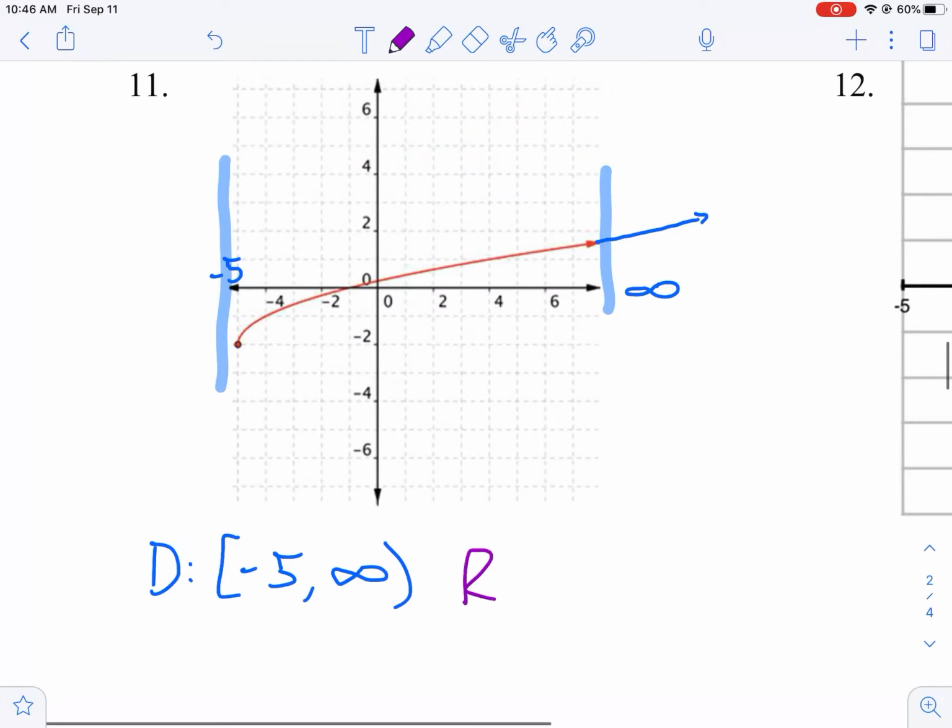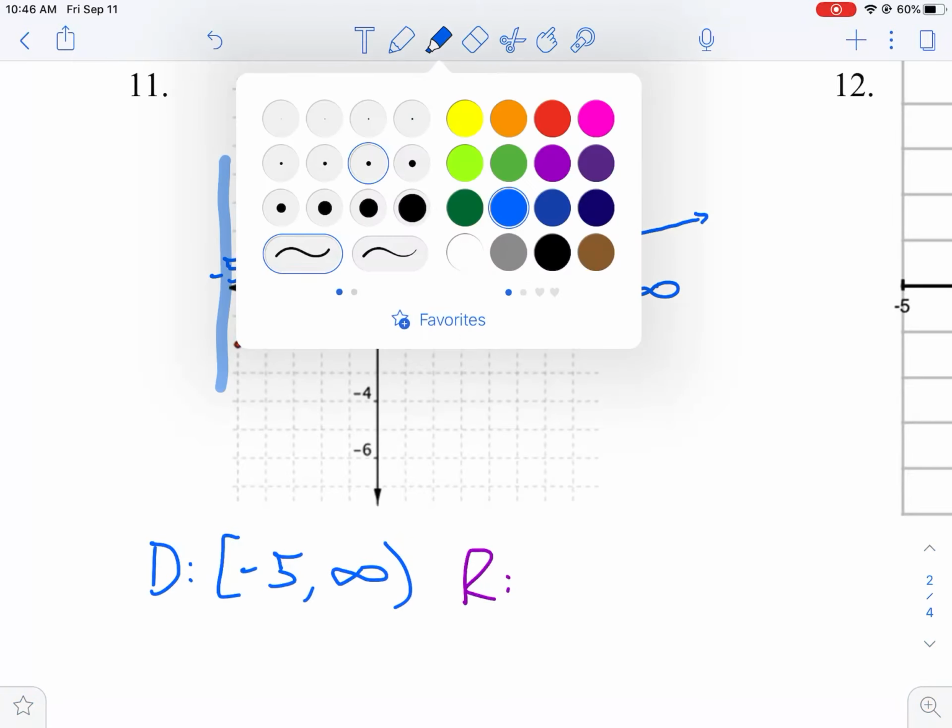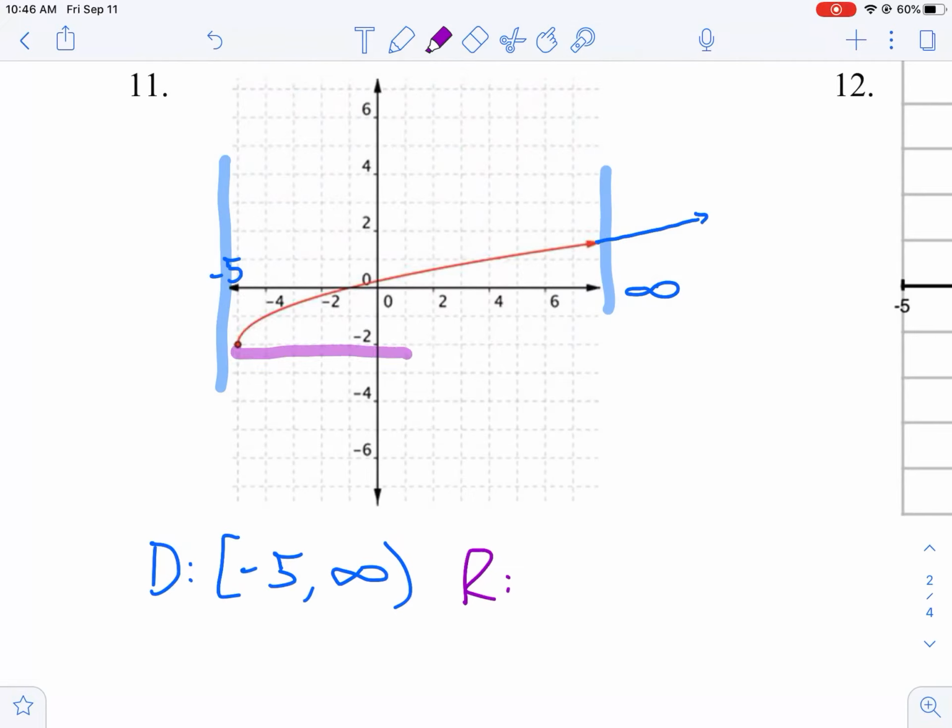Our range, think bottom to top. The only part with the top is that if this arrow is going up, it's going up slowly, but it is going to eventually get all the way up there to positive infinity. It'll just take a long time. Like, again, I'm exaggerating the growth in that it wouldn't curve like that. It would keep going in a straight line. I just don't have enough space here to show you how far it would go to get up to infinity. So it is growing to a positive infinity on the y. So we go from negative 2 to positive infinity.